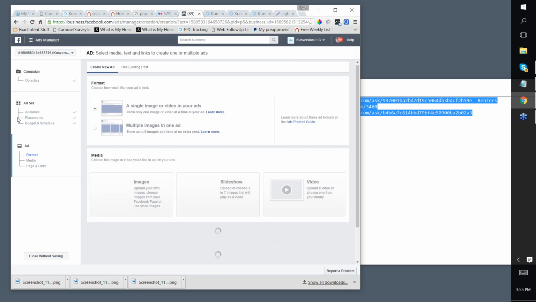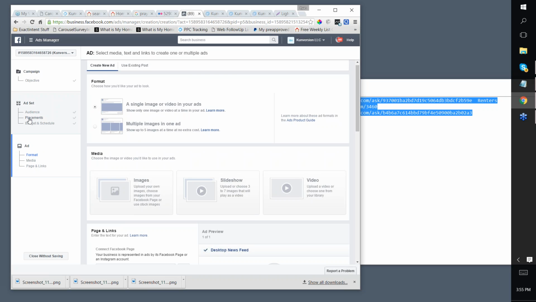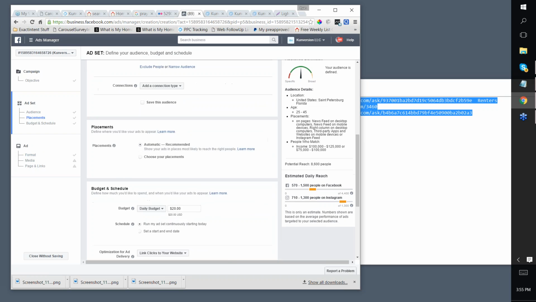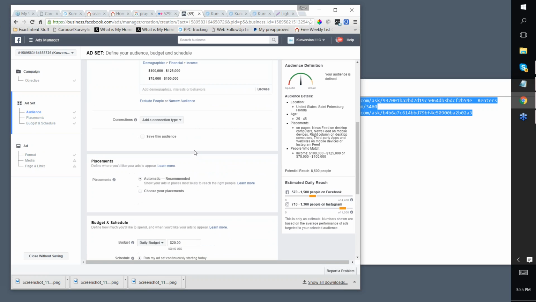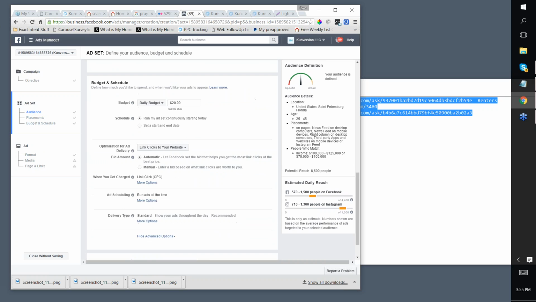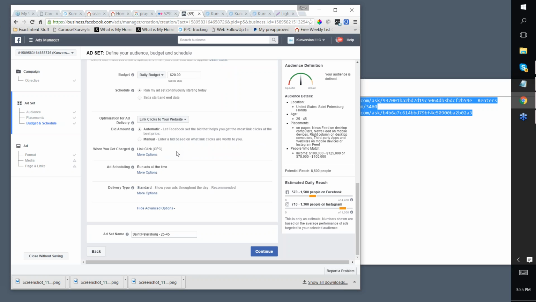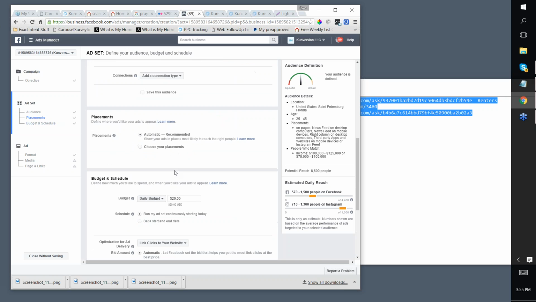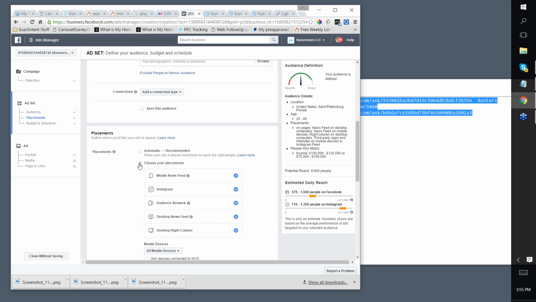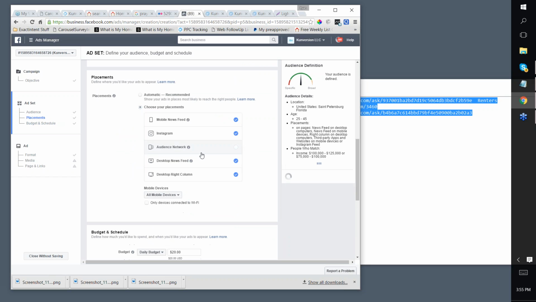Continue. I forgot, a major thing right now, placements here. I have noticed that the audience network on Facebook seems to be just sending crappier and crappier traffic, and that could be just due to what I'm doing, and maybe I'm running bad ads the last few weeks, but I've been turning it off. Go right here, choose my placements. The clicks are going to come in a little bit more expensive, but I find that the opt-in rates have been much better turning that off.